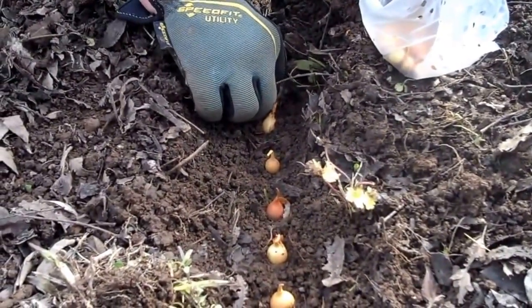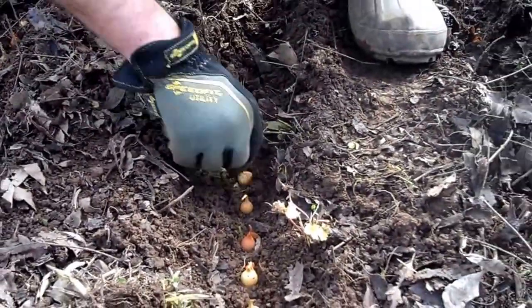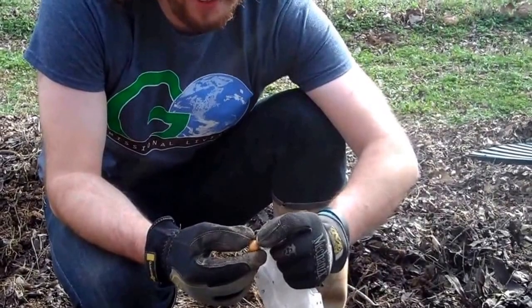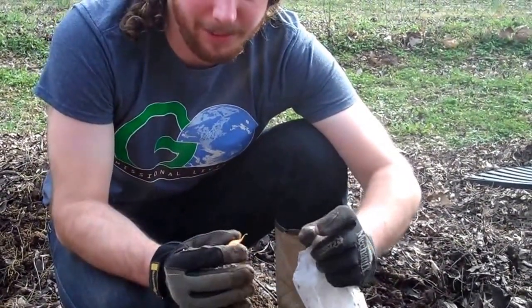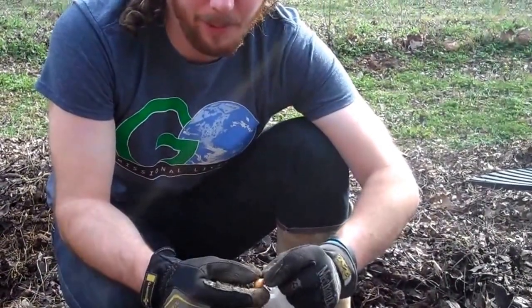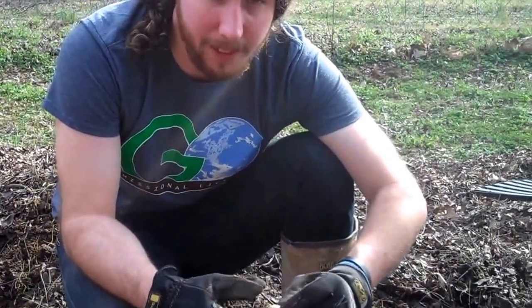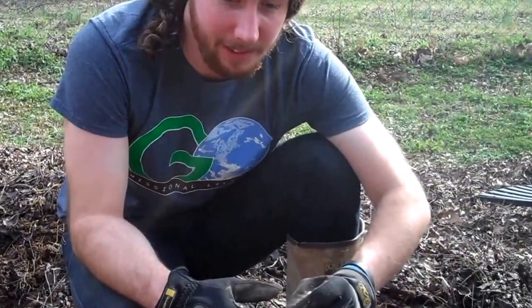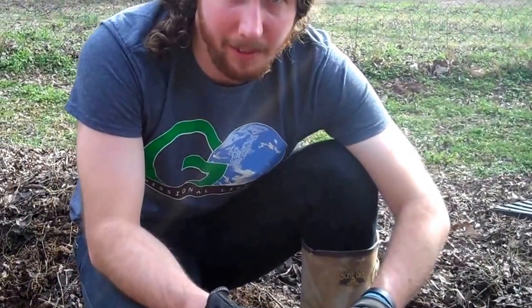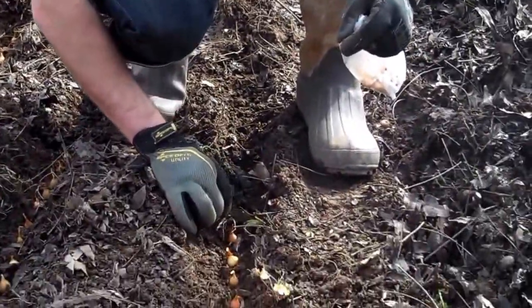Now, onions are pretty easy to grow. They're pretty hardy, so it's almost idiot-proof is what I like to say. They adapt to whatever type of soil they're in. They do good in really rich soil, but if you don't have the best soil and you're just, like I'm doing, digging into your backyard to plant them, they'll still do well. So they're a good choice for the first time gardener.